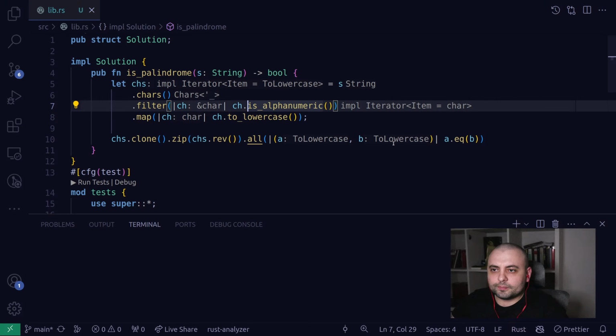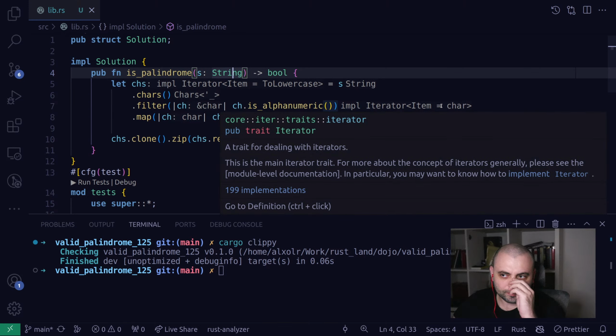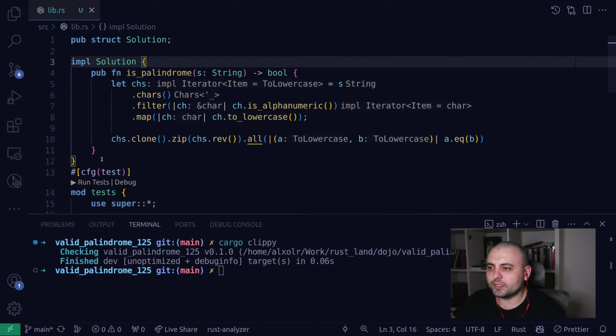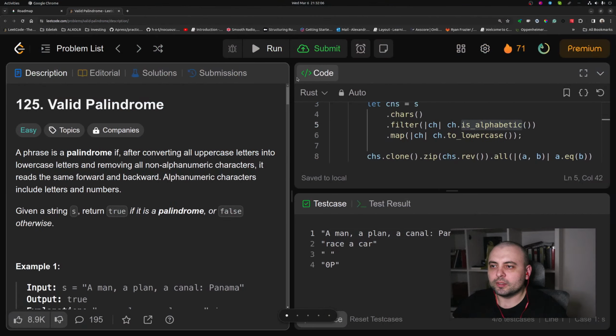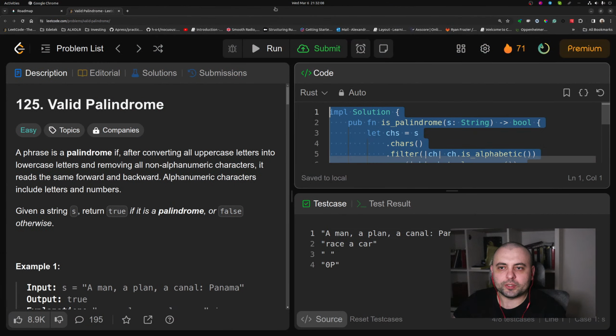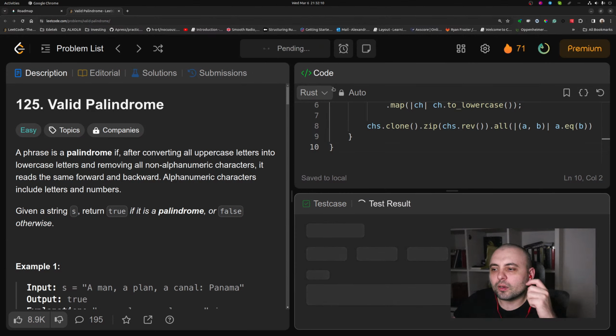Okay, so yeah, that's clear. I guess we can run cargo clippy to see what else we can improve, and we cannot improve anything special right now. So let's run this. First thing we'll do is compare. I want to see the memory usage.